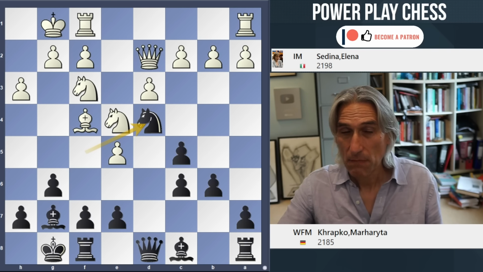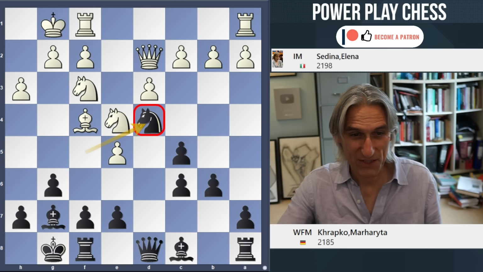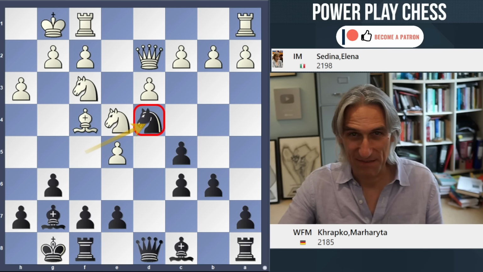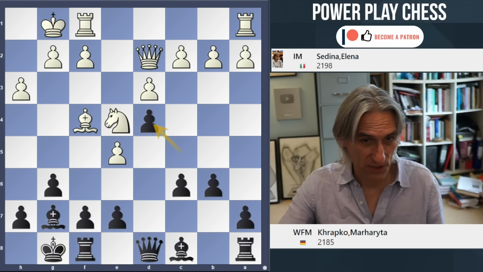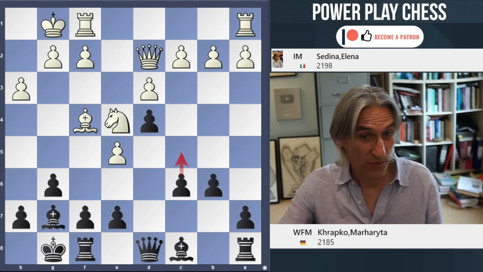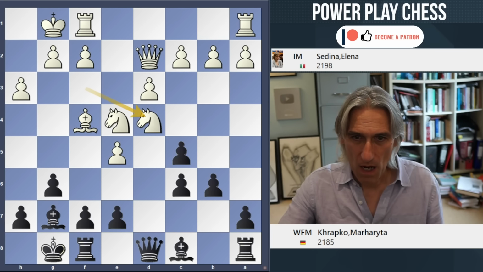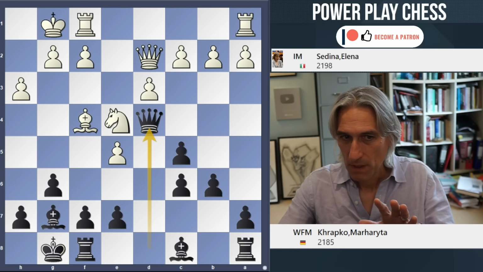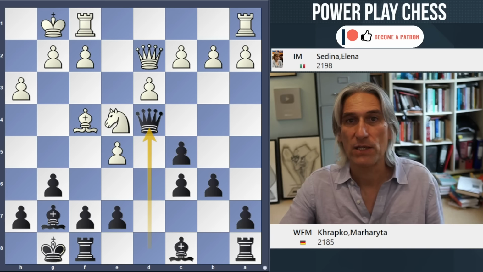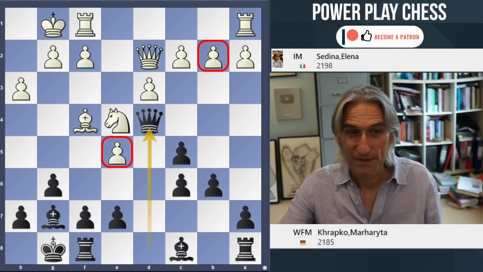Now white has a dilemma. What do you do about that beautiful horsey in the middle? Well, you have to get rid of it. So Sedina exchanges on d4. Now you could play pawn takes here and straighten out the pawns, and then the bishop will probably belong on the long diagonal. But I prefer Marharyta's move, queen takes d4, because this gives black potentially some play on the d file. And, well, it hits a few things as well in this position.